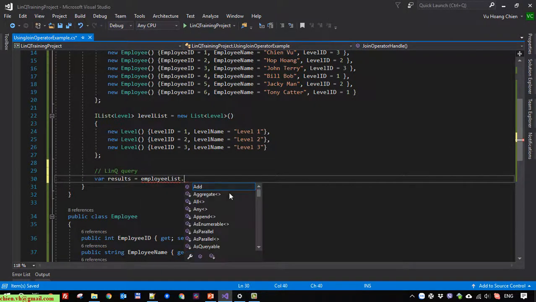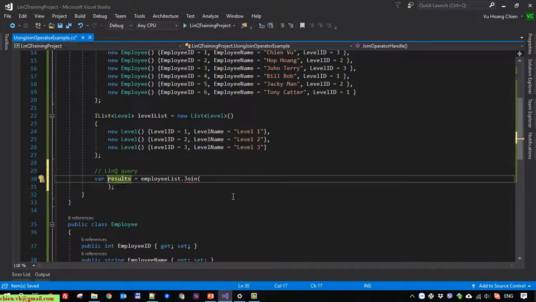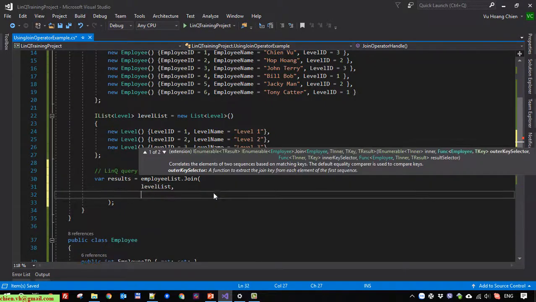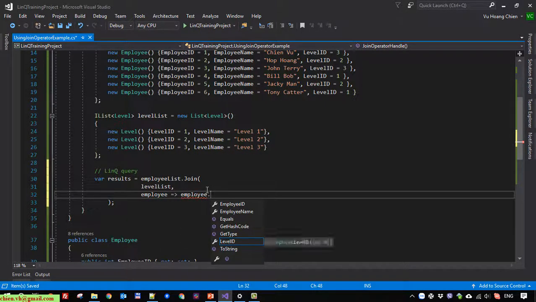Employee list dot join here. I will have a level list, employee. It should be employee dot level ID.